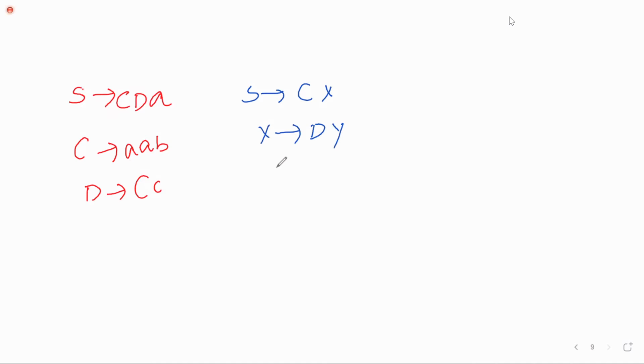Yes, ma'am. Y tends to a. Small a. Next one, ma'am. C tends to AAB. Small a, ma'am. I'm telling for the next one, ma'am. Capital C. I'm asking you the last answer. C tends to YZ, ma'am. YZ. Very good. And next one. What is Z? Z tends to? Z tends to AB. Small a, small a, small b, ma'am.